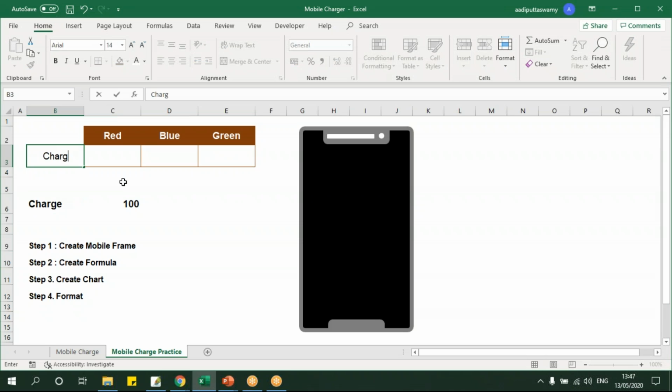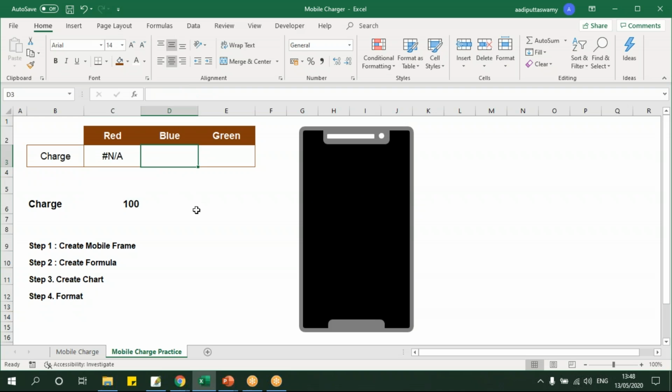let's go here. I'll just type charge, and here let's write a formula. The formula will be like this: equals IF this value is less than or equal to 10, then I'll say it should be the same C6 value. Else I'll say NA, which will not plot your series. Enter. Now since this value is 100, the condition is false here, so it is going to NA. Fine.